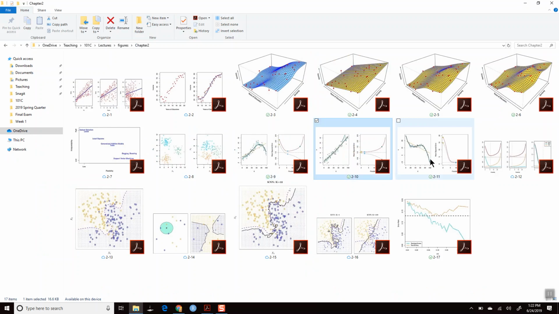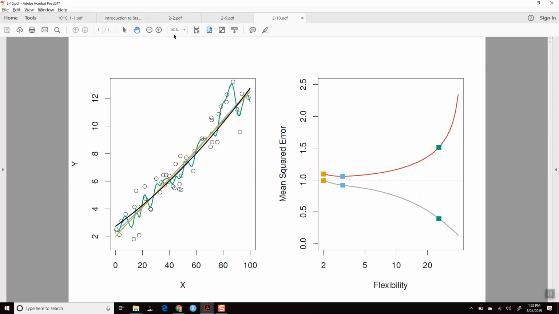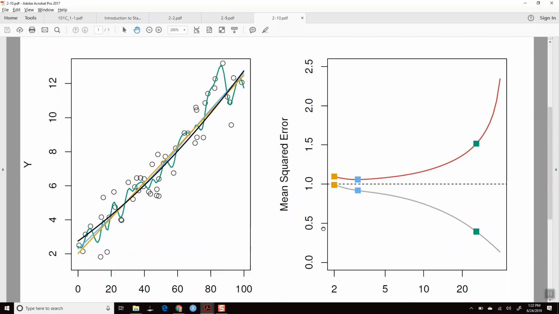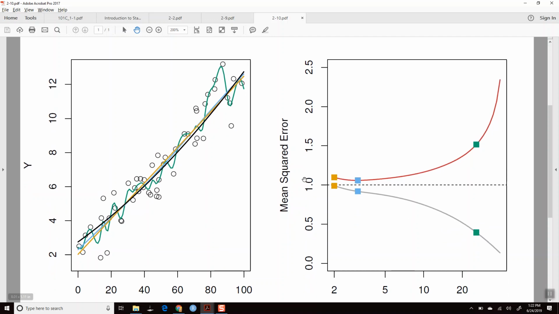Same thing happens in this diagram. Here the true thing is almost linear. It's the black line, there's a little bit of curvature to it. And so the linear model, the orange line with the least amount of flexibility, has about this much mean squared error.